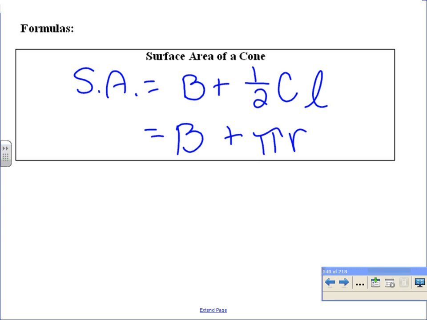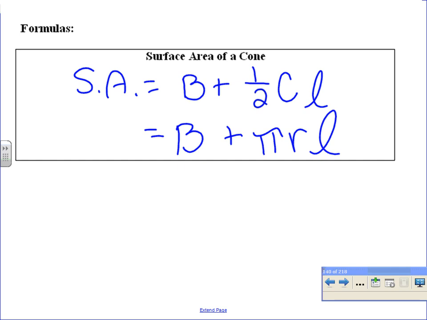How did they get that? How did they get pi r L? Shane, how did they get that? Yeah. Circumference is 2 pi r. So you guys can choose what formula you prefer. The reason I wrote it like this first is because the circumference is very similar to the perimeter of the pyramid. So this formula is almost identical. But if you like it more specific, like the second one, that's fine.